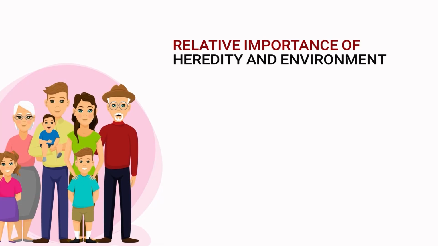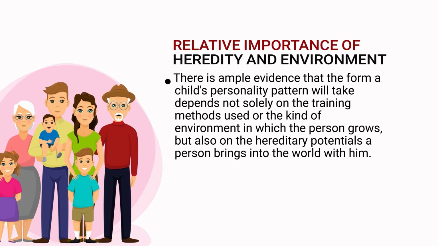Relative importance of heredity and environment. Today, there is ample evidence that the form a child's personality pattern will take depends not solely on the training methods used or the kind of environment in which the person grows, but also on the hereditary potentials a person brings into the world with him.